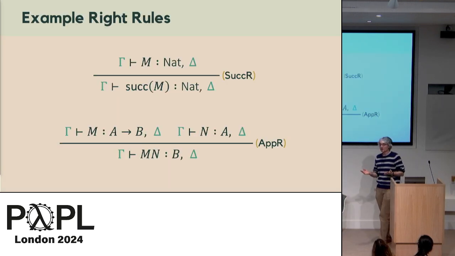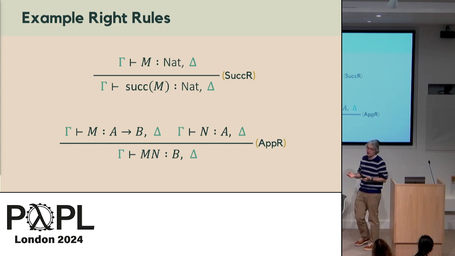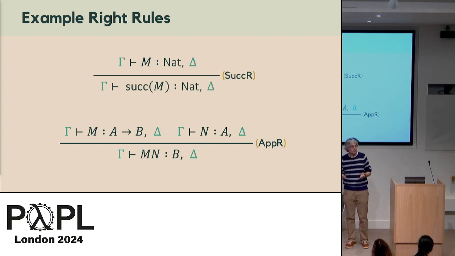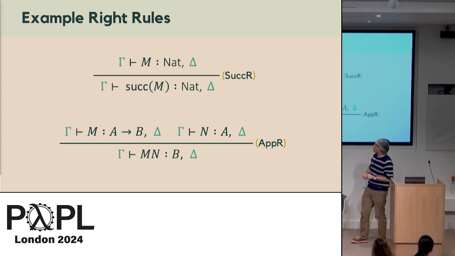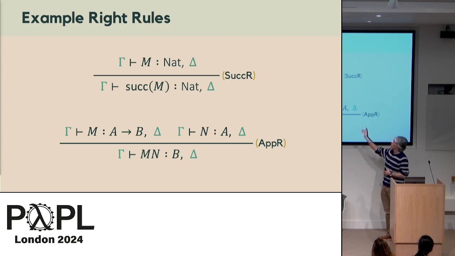Now, if you take a normal type system, then we just see it as a sequent calculus where you just have right rules. So all the normal rules of your type system become right rules, but with one slight difference, because we now allow multiple formulas on the right-hand side of the turnstile, so we have to have a context to describe this. So this is the delta here that appears. But otherwise, it's just normal, right?